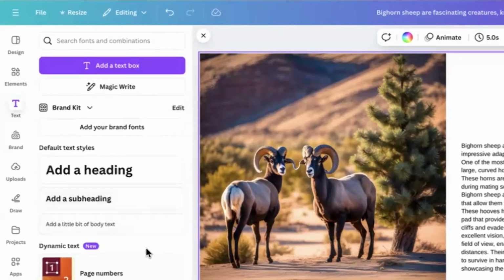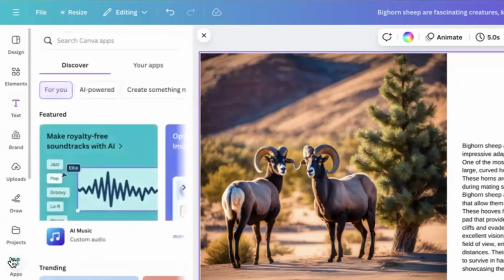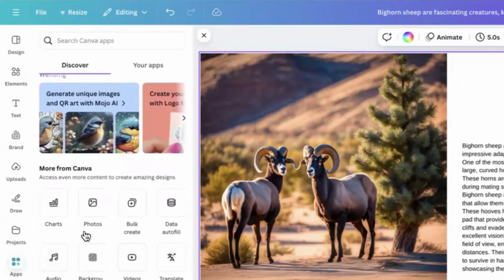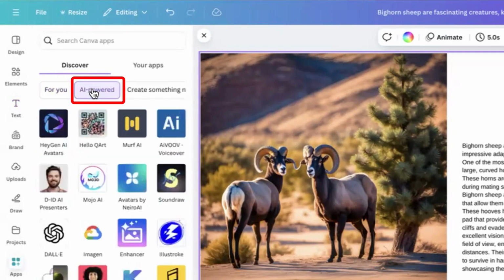And so normally I see them in here and I'm not seeing them right now. So I'm going to hop down on the left-hand side and I'm going to look for apps really quick because I do want you to know that there are these really great apps that we can use to generate text as well. And so if you are inside of the apps area, you can click on AI powered if you want to find some AI generated apps.